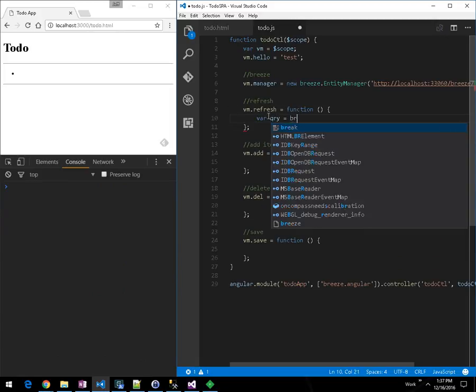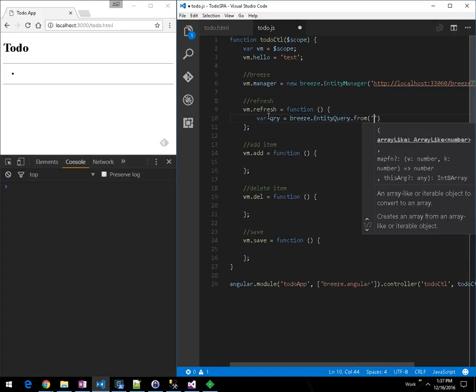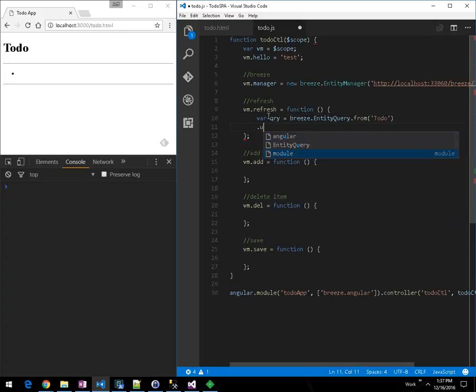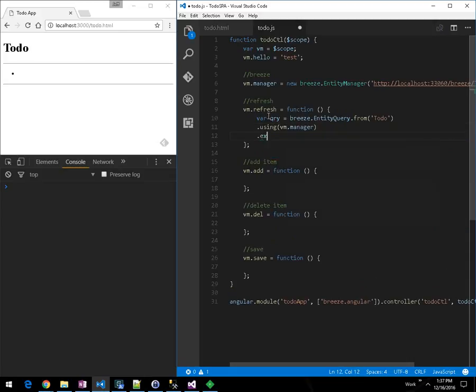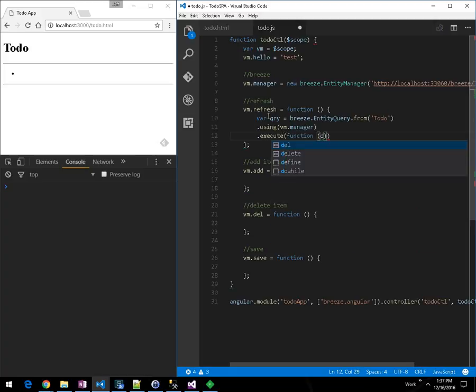And here we're going to make a query going to our breeze.entityQuery object. And we're going to read this from to-do as the table. And we're going to be using vm.manager. When we execute this query, we're going to have a callback function.